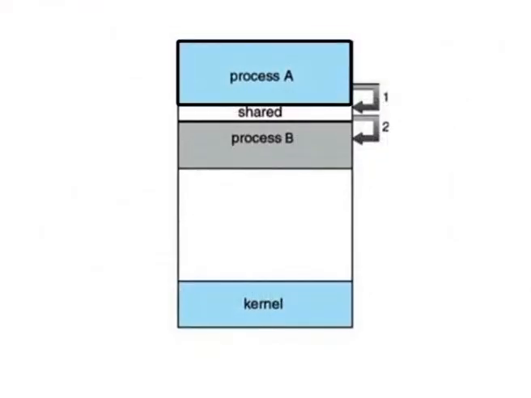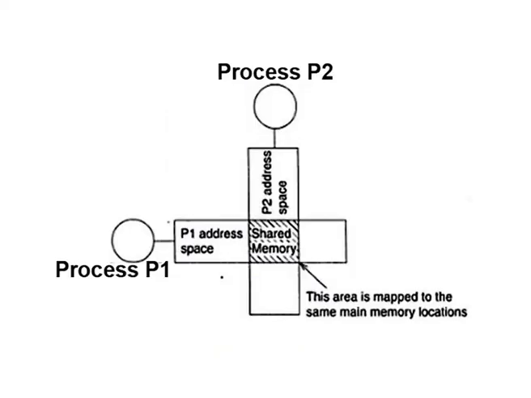In this figure, again process A is the sender and process B is the receiver. Using indirect communication, process A writes a message to the shared area of memory. Receiver process B can read the message from the shared memory area. Hence, using this method, cooperating processes share some part of their address space, known as the common memory area, as shown in the figure. All communication takes place through this common area.